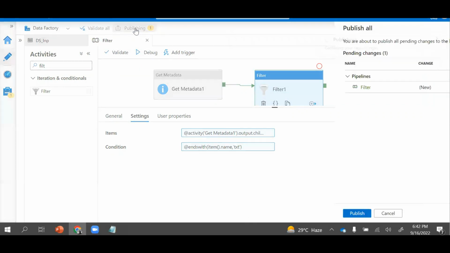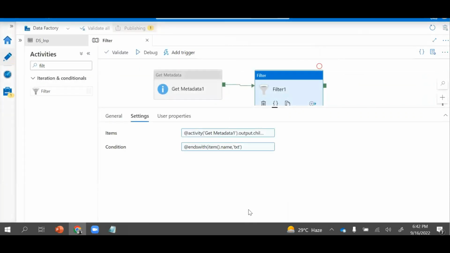Let me publish this first. It will take a while, and once it is published, we can debug and see the result. It is published, so now let me debug.